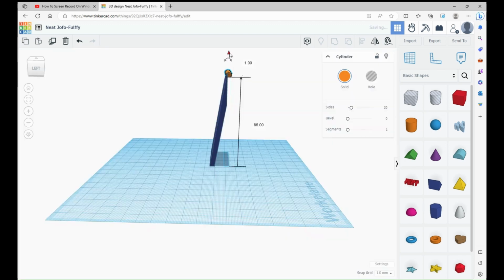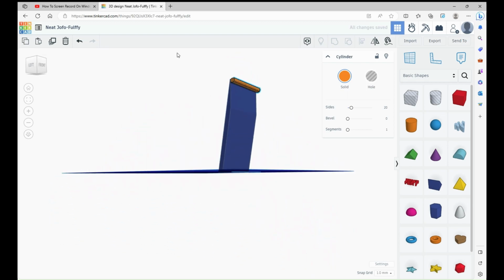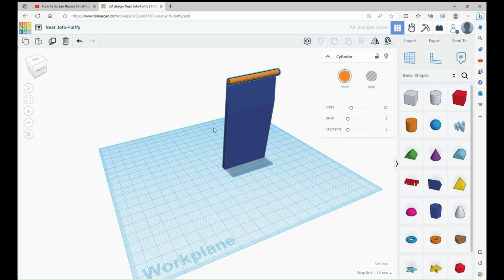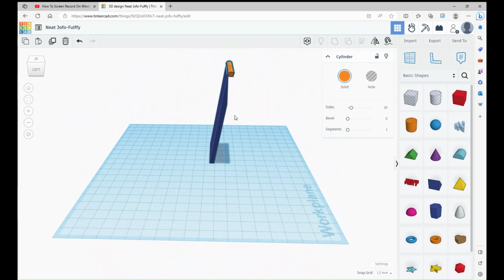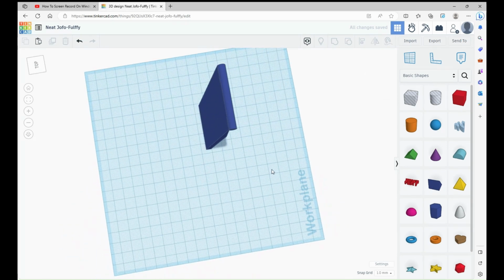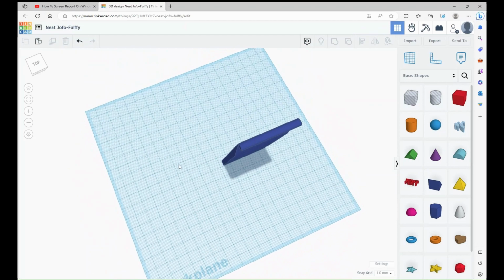And what that's going to do is make that cylinder and that blue wedge into one. So that's going to tell your actual 3D printer that that's what you want printed, and they're not two separate pieces. So here I'm just drawing a box around it with my cursor, and I'm hitting that group. So now you can see that they're both now the same color, and they're both connected now.